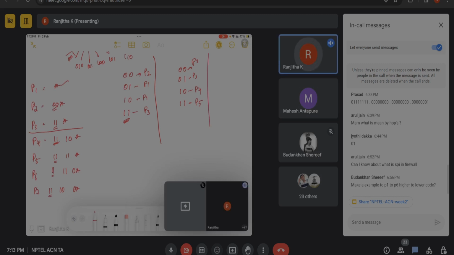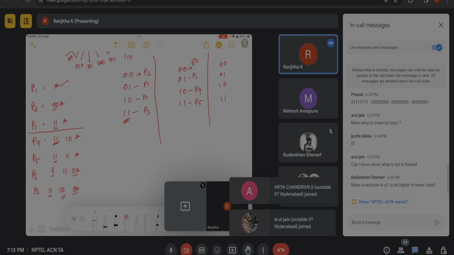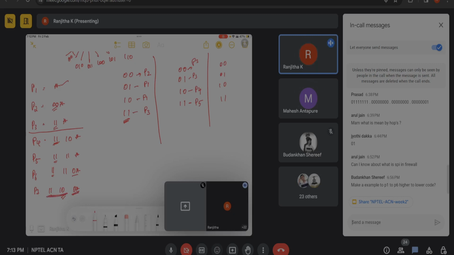Now again we go to this side. We have 1110 matching with P4 and P7. Next iteration we have again 00, 01, 10, 11 in the next set of 2 bits. The other prefix that has more than 4 bits is 1111, right?